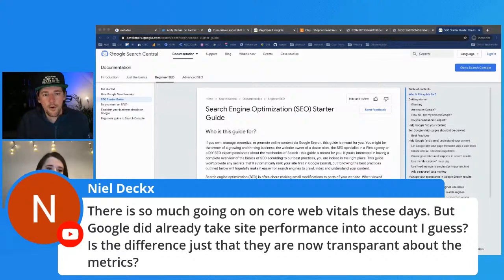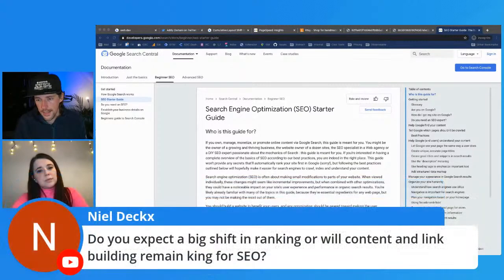But I think being vocal about Core Web Vitals is a way for them to be more open about what they're looking at when they decide to give your website a certain position for a certain search query. And of course, it's an illusion to think that Google is going to be very open about how they weigh that performance against other things like backlinks, and that's the second part of the question.